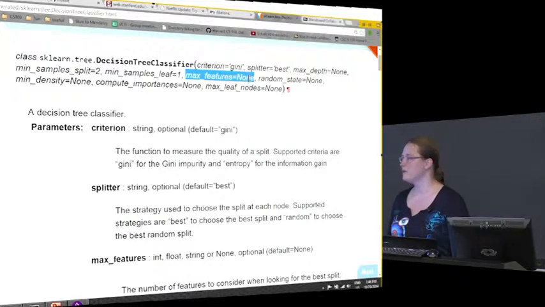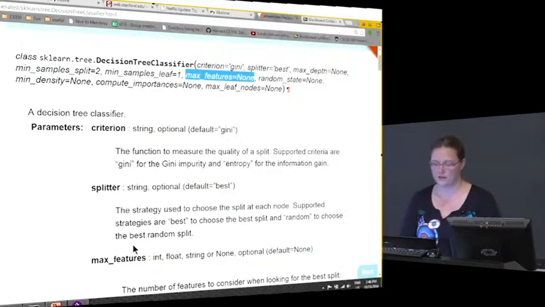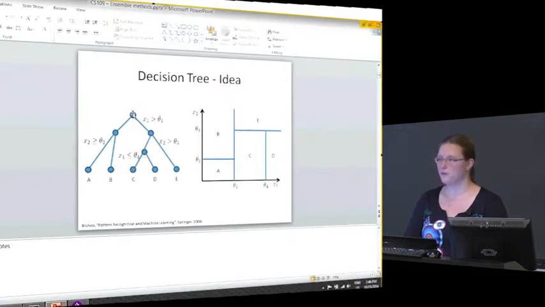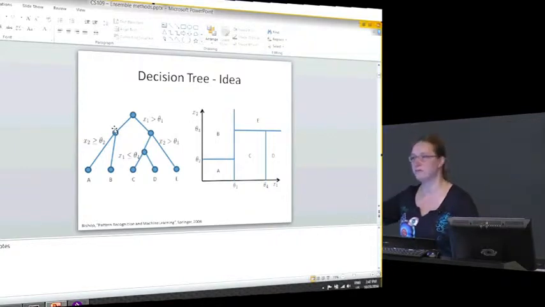So I know my digit data set had like 64 dimensions, and I say you're only allowed to look at 20 of those. And you can randomly select which 20. So what that means is when I grow my tree here, for the first split, it only looks at 20 features, randomly chosen out of those 64. From those, it chooses the best split. And then for the next split, it again chooses 20 random features out of the 64, looks at those.